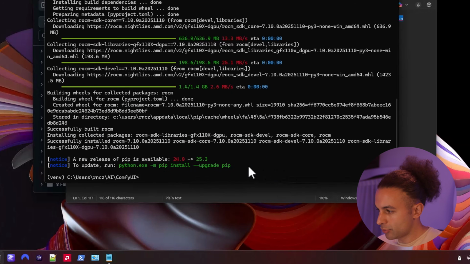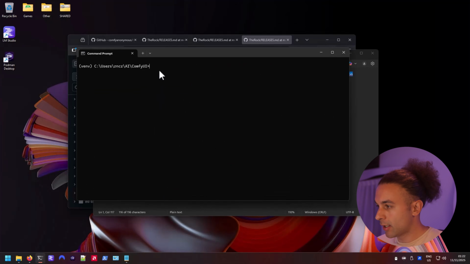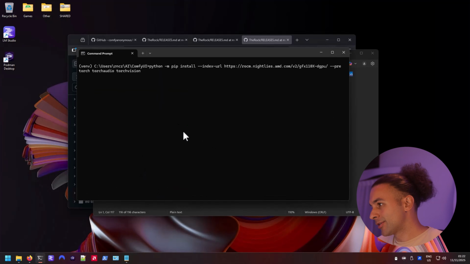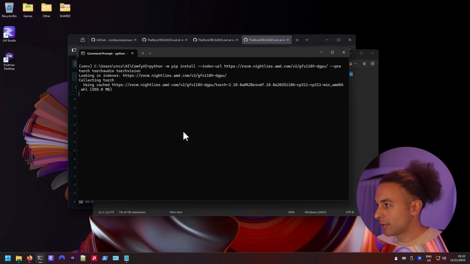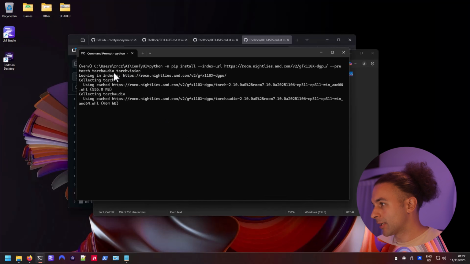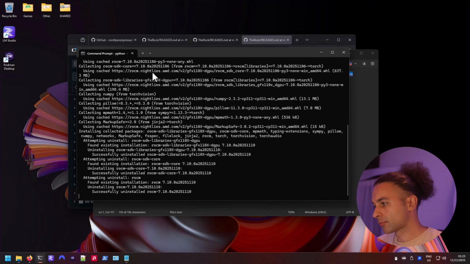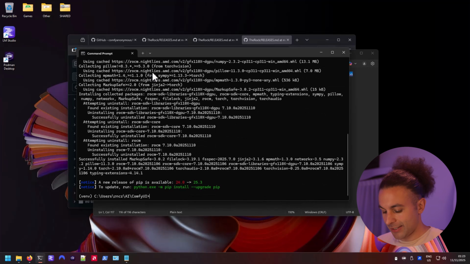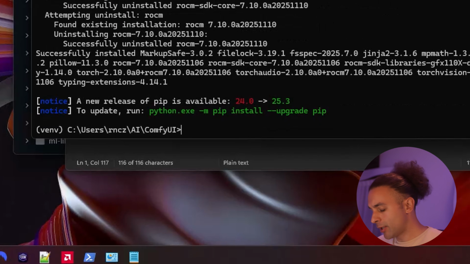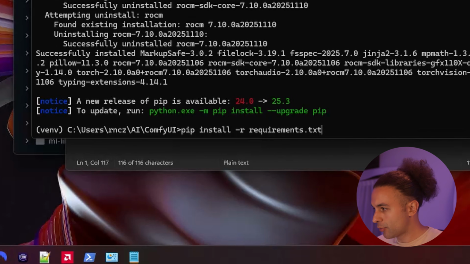Alright, now we are going to clear the command line with cls, and we are going to run our torchaudio and torchvision installation packages for Python. Because we want to run ComfyUI, make sure that you also install the requirements of ComfyUI, which are in the requirements.txt.